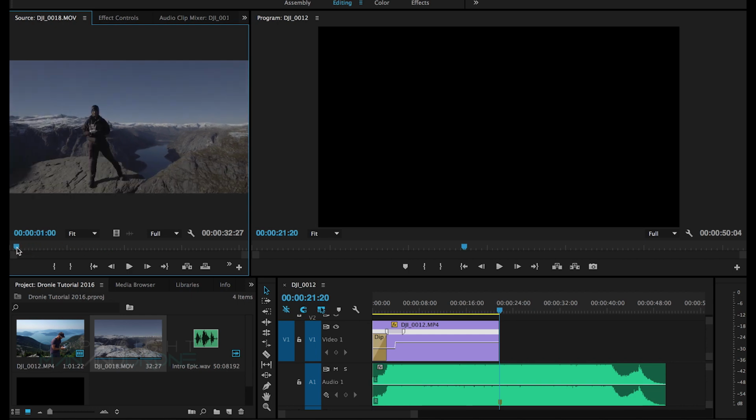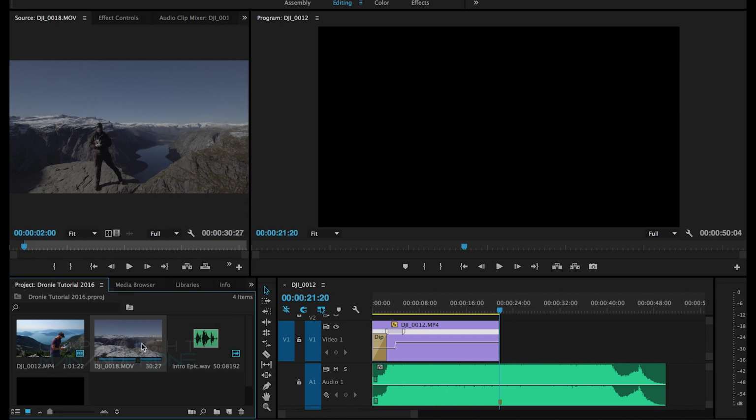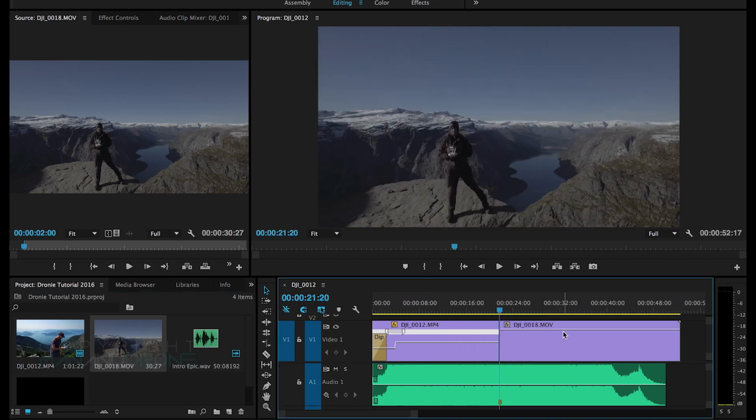Again, at the beginning I'm going to be messing around, trying to line the drone up. So let's find the point as soon as the drone flies away, which is not too far past the beginning, so we're almost there. We can cut from there, you know, it's no big deal. But I will start it, I think around the 2 second mark is perfect. So I'll mark in and then I'm going to drag it across straight across here.